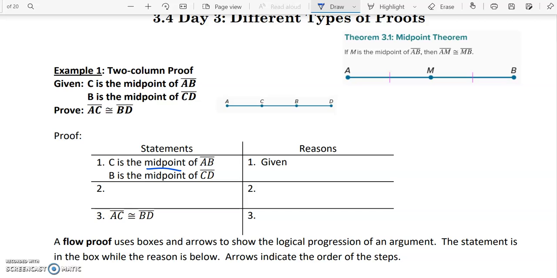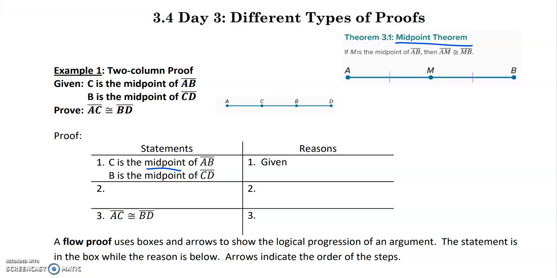So right here we're given a word. We're probably going to define that word, or in this case, use the midpoint theorem. And that is going to say that if we know that something is the midpoint, then the left is congruent to the right. And we want to notice that if we have congruence, we're probably going to stick with congruence throughout. We're not going to do an equals, because then we'd have an additional step to go from equals to congruence. So we kind of want to stick with whatever's given if there's not an additional step to change it.